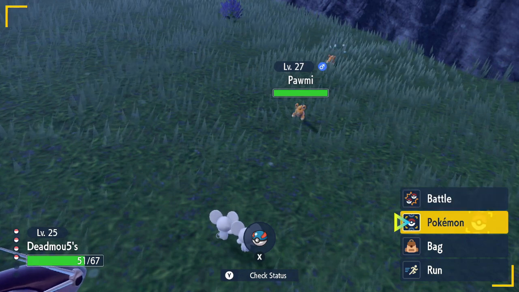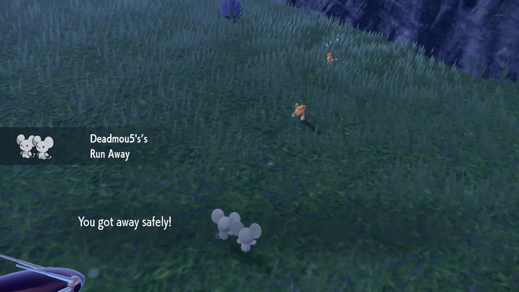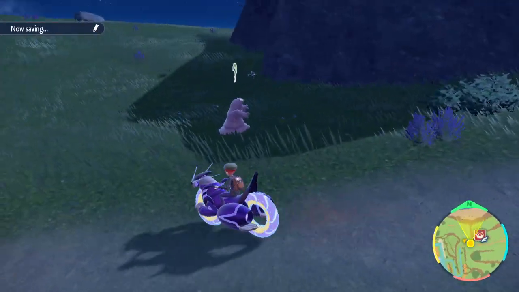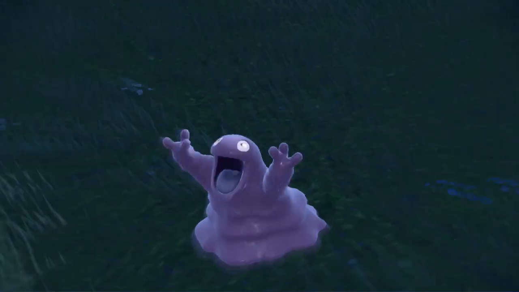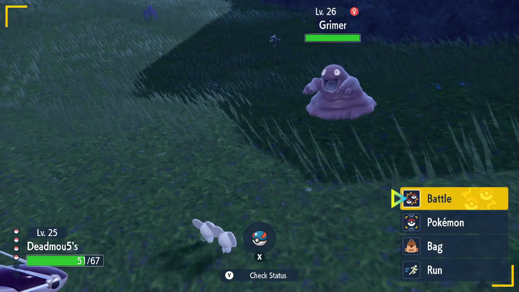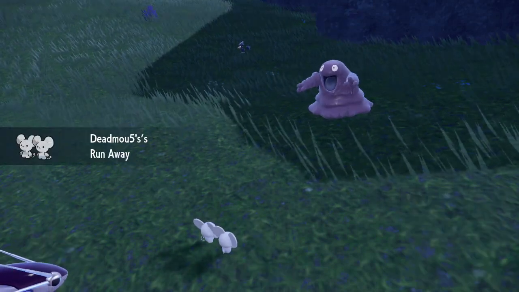Wait, I won and it's level 27? Yeah. I guess maybe 27 is the high end? Should we throw one? Let's try one more. Maybe 27 is like the high end, and I just got lucky that I hit one that was a lower level than me. Okay, so 27, that's lower. Yeah, it's mid-20s, I think.